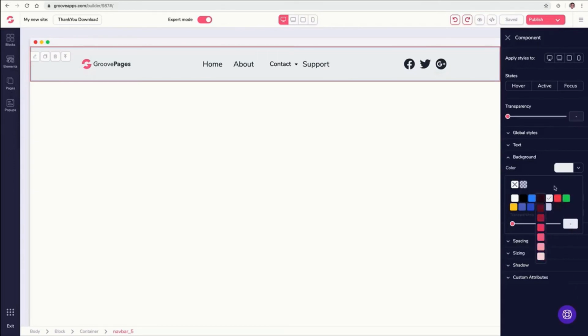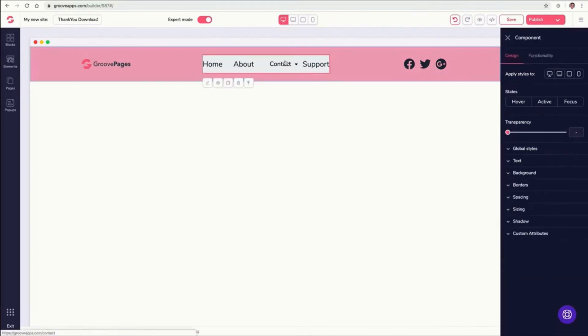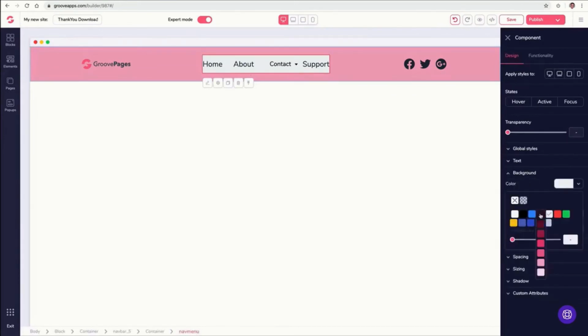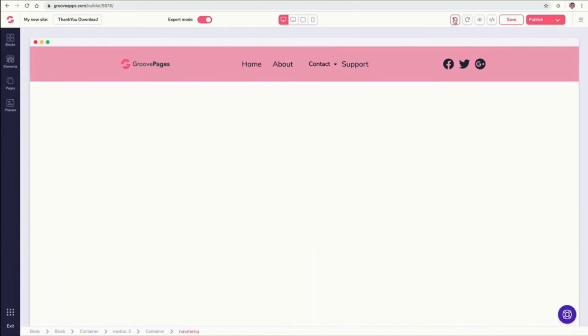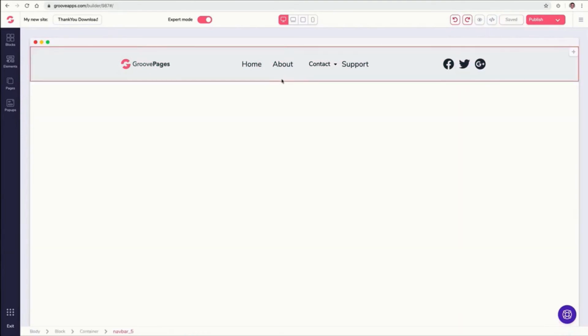We're going to have a little thing to allow you to put in one of the 16 million colors. But let's assume I wanted to make this a color pink in the background like that. And I would do the same thing here with this menu section here. I would select the menu, and then I would change that background as well to pink, just like that. But I'm going to click on this undo button here, and we could always go back at any time and change things. Now I want to show you one more thing about these menus.